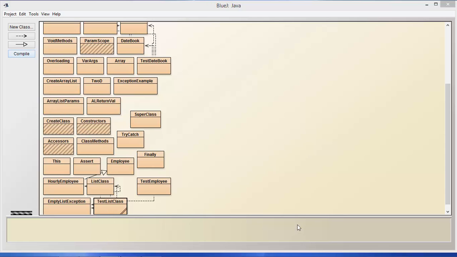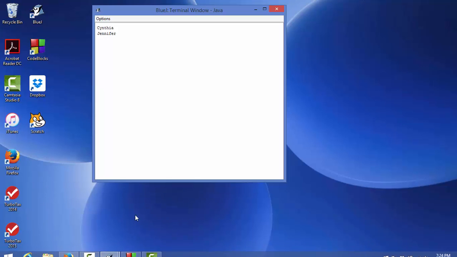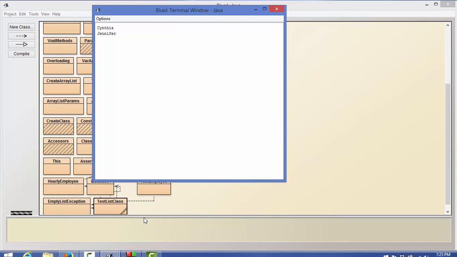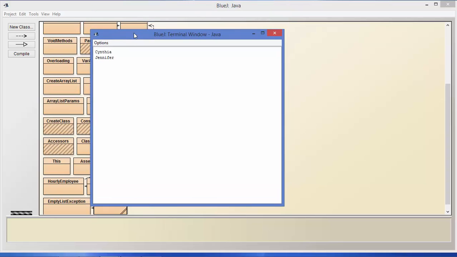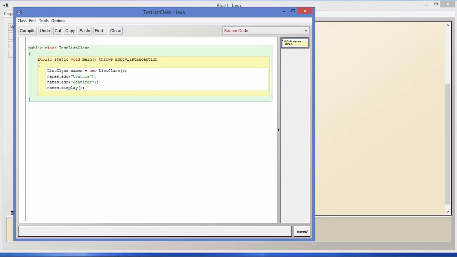Well, looks like we didn't get our output. Let's see if we can figure out where it went. It's not here. There it is. So it sent it to its own output window. I just had it going a little bit differently than I normally do. Let's bring that back up. It just didn't pop up automatically like it usually does. So there's our output, Cynthia and Jennifer, which are the 2 names I added. And again, the reason the exception didn't appear was because the list was not empty.